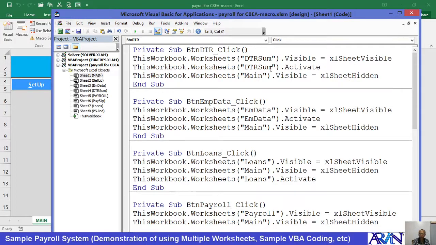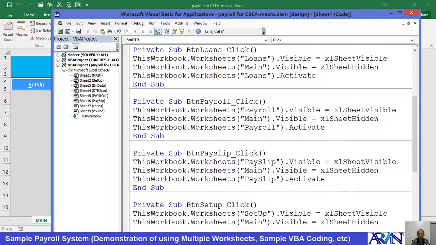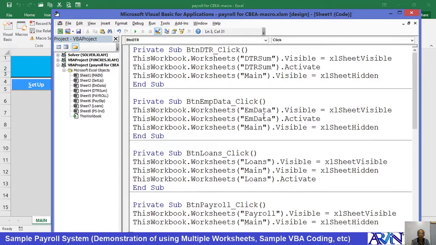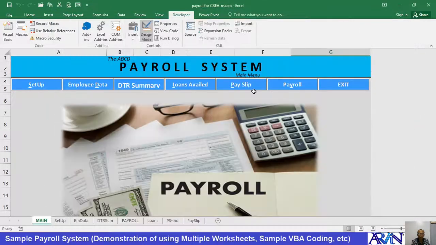This goes to show you that you have to be consistent with all of the names that you use, because when you use an incorrect name, especially in the coding, then there will be an error encountered by the system. Okay, so that's what we have now.